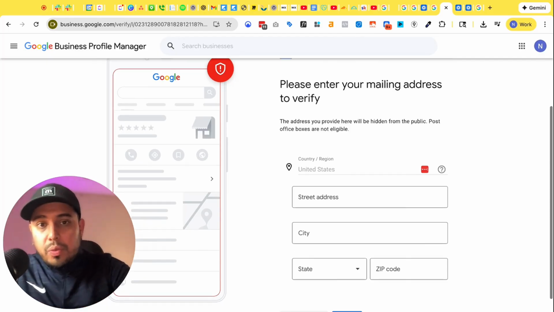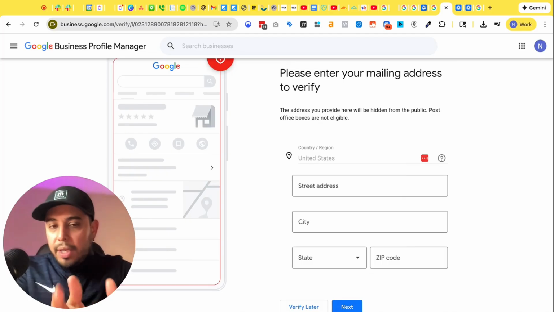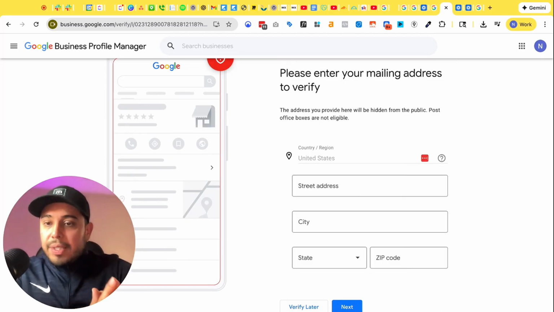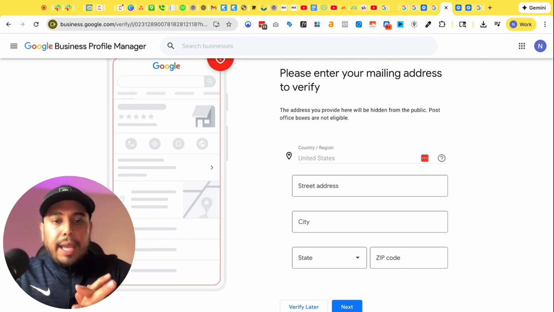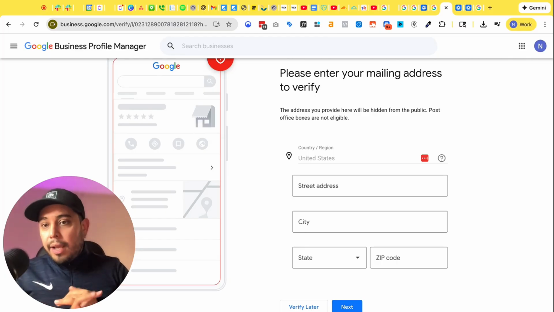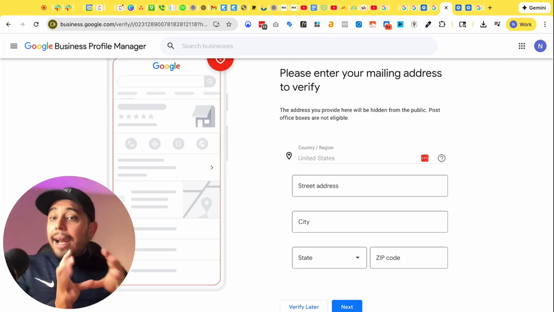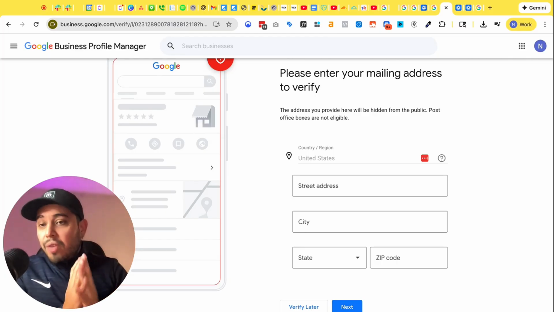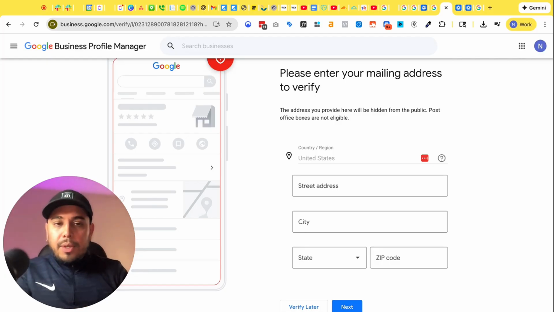So this is where a couple things come into play. You need to think about where your business is located. Do you have a commercial address? And second of all, where are all your business documents? Where's the address tied to them? We all got our EIN from the government. Where is that address? On your certificate of insurance, what address is that tied to? Just a bunch of other things.